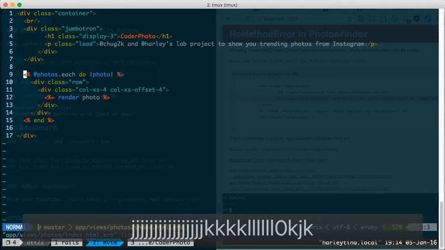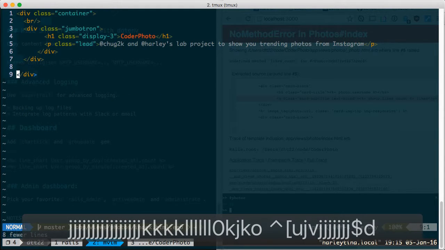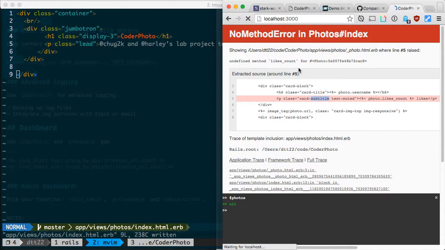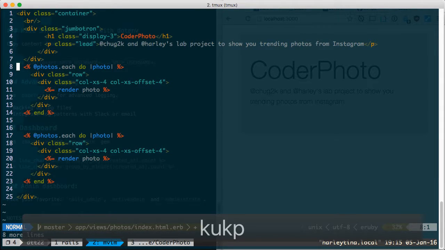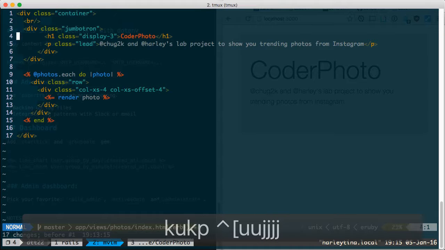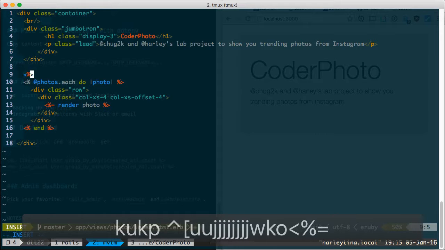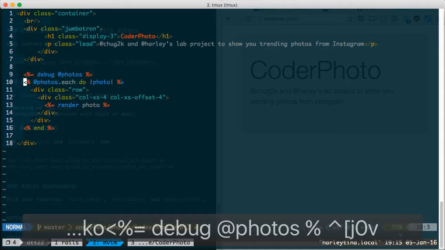So we're debugging this together. I'm going to comment this out, and I run this. Good, right? So we have that. And next, before I run this block, maybe I put a debug photos here, and again I comment these out.